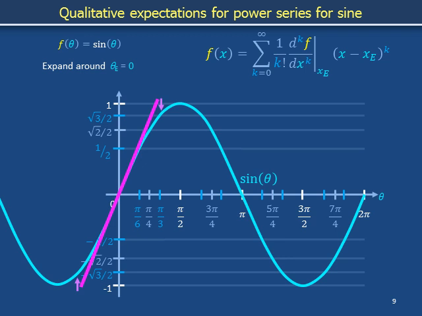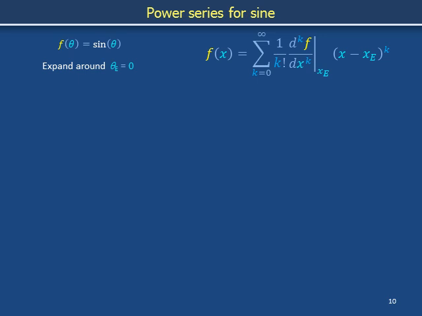This suggests that sine of theta can be approximated, at least near theta e equals 0, in terms of some sort of linear term that's positive constant stuff times theta, minus more complicated corrections that bring us down from the overshooting fuchsia line toward the correct turquoise curve. Now that we have taken a guess as to the qualitative properties of the power series expansion we seek to construct, we deduce its terms more carefully.